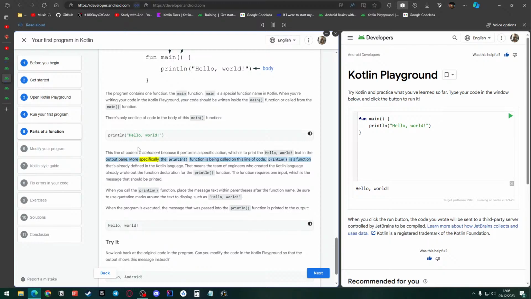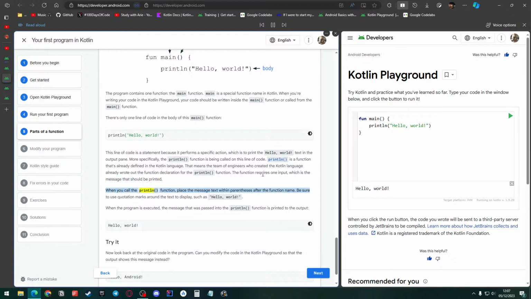More specifically, the println function is being called on this line of code. Println is a function that's already defined in the Kotlin language. That means the team of engineers who created the Kotlin language already wrote out the function declaration for the println function. The function requires one input, which is the message that should be printed.